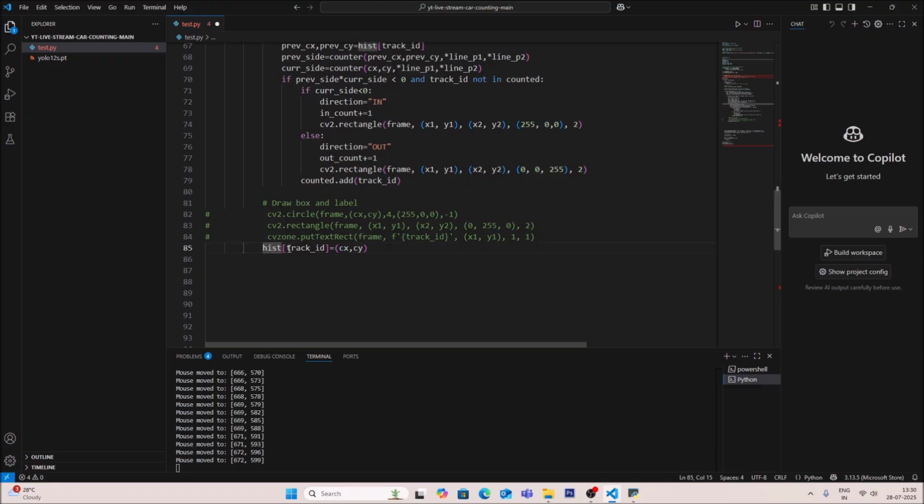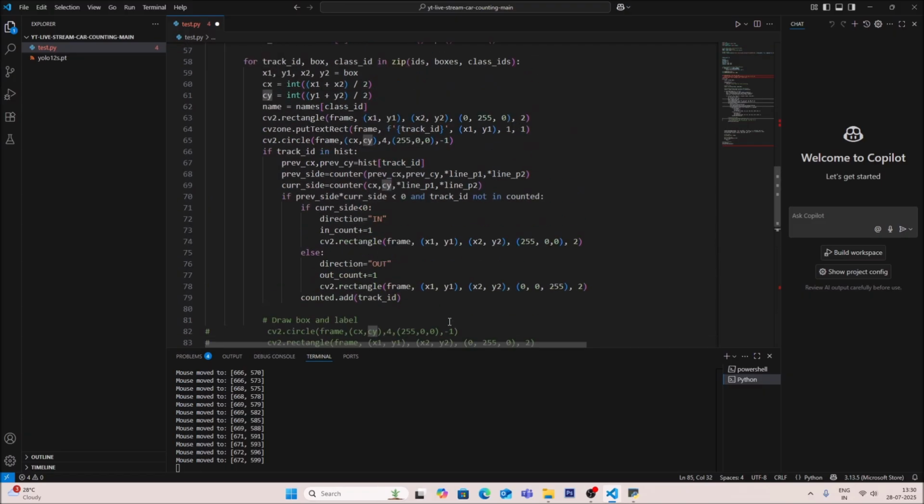So this is the track ID and cx and cy. Now inside our hist dictionary we have each object's unique track ID along with its current position, meaning the cx and cy. Now with the help of this hist we can create the condition.